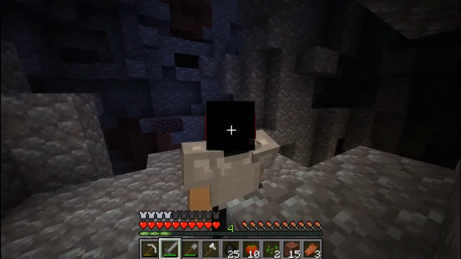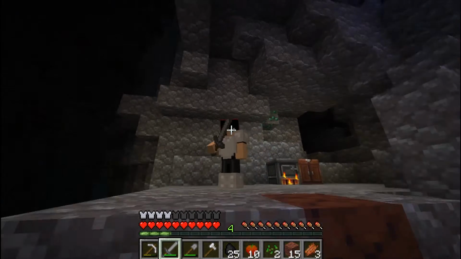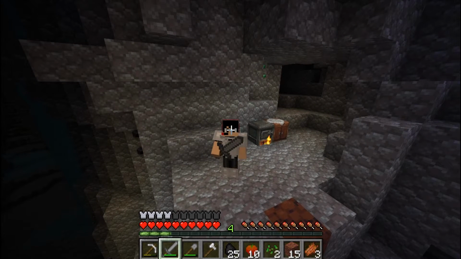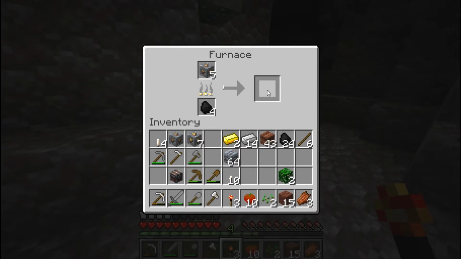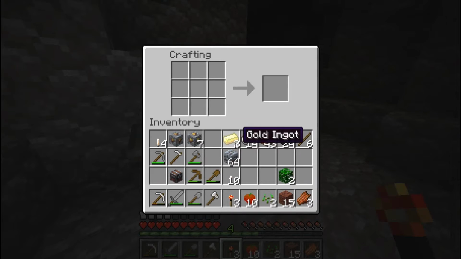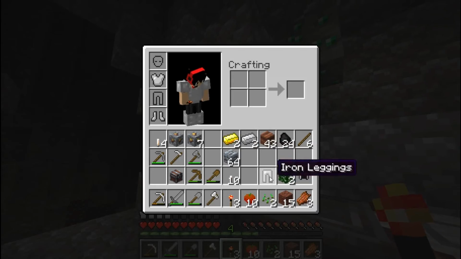Boom, right here. Look at this, guys. This right here is thumbnail material. Whoops. Let me just make sure I get a good picture of that. Boom, screenshot. Alright, so I'm steadily getting some more iron for myself. I'm making myself a helmet and some pants. So now we have the necessity armor.